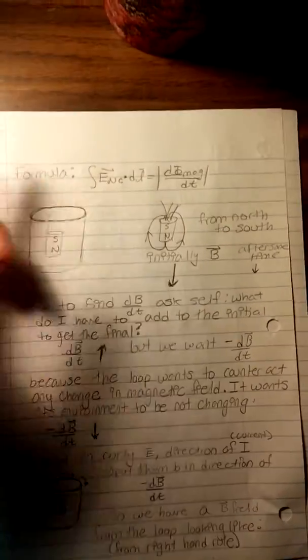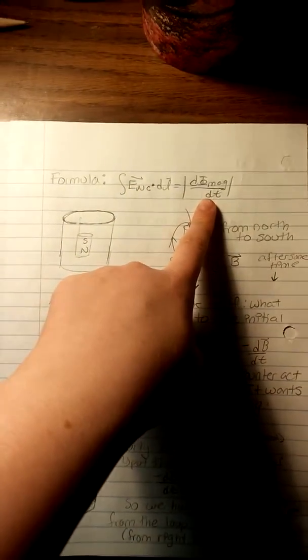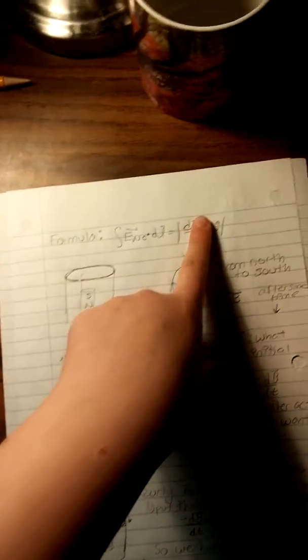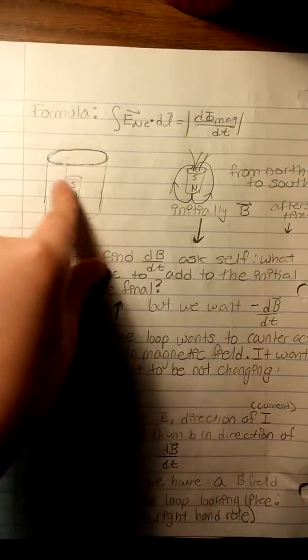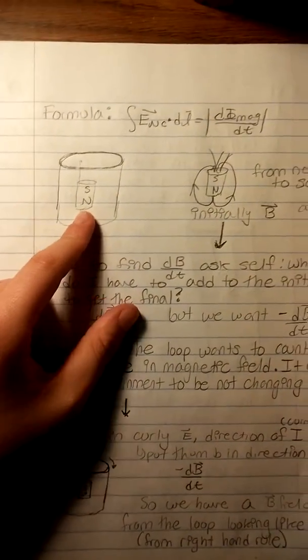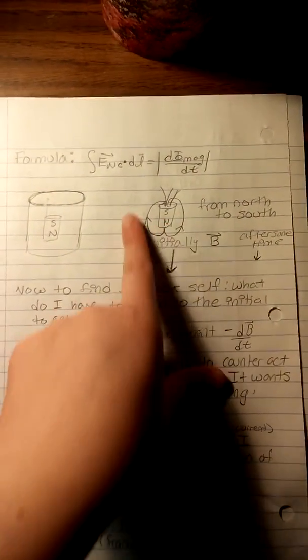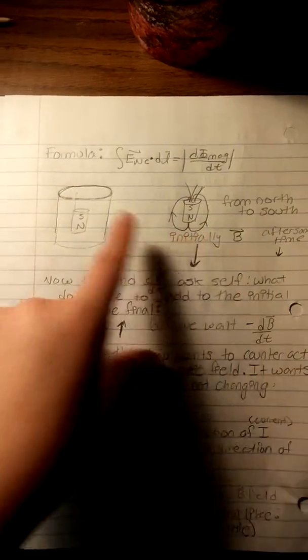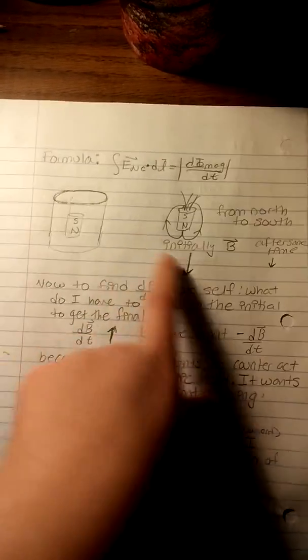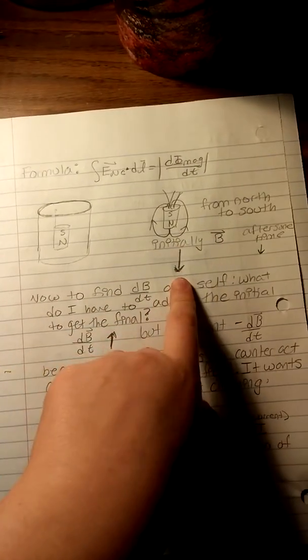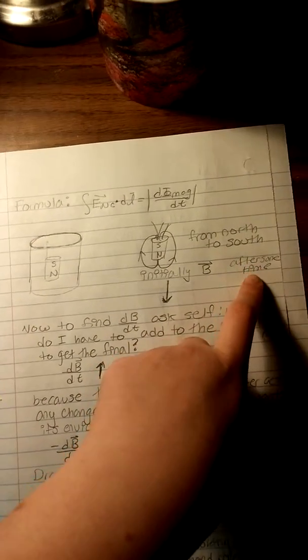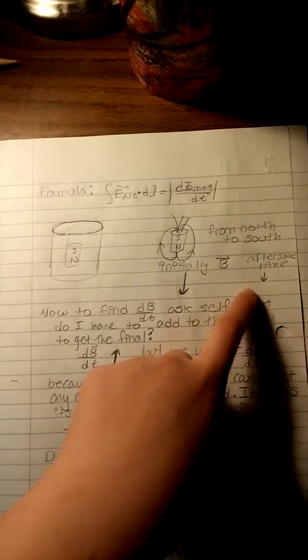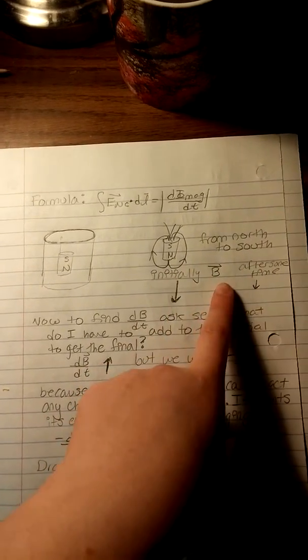We have this formula which just shows that there will be an electric field with a change in magnetic flux, which happens if you have a change in magnetic field, and will therefore cause a current. So we have this loop and the magnet, and it's falling. We said earlier the field goes north to south. So here we have our magnetic field at this loop going down, initially a bigger one, but then after some time of falling, it gets very small, like half of what it was before. So we have to find the change in magnetic field.